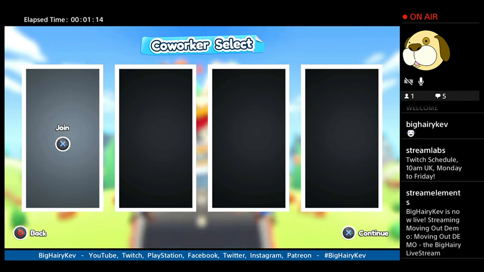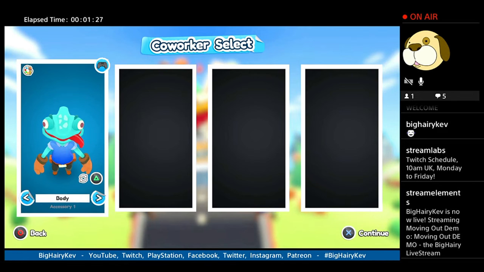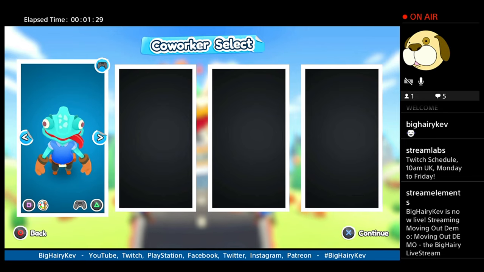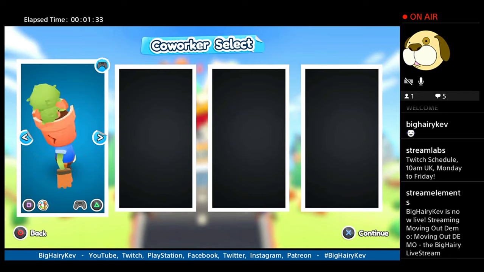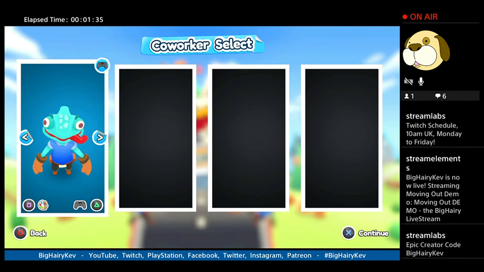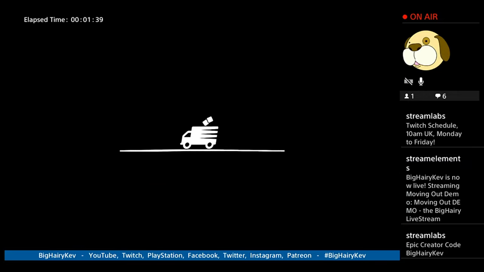Co-worker select. You have to play this with people. I'll just select a co-worker. Ah, it's gotta be you. You can customize them. That will do. How do you select it? Continue. Do I get to pick more? No, I guess it's just that one.